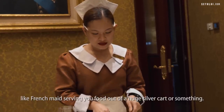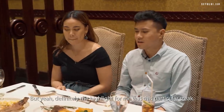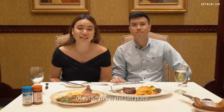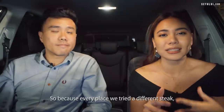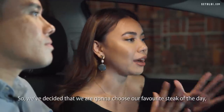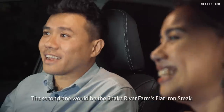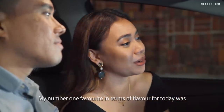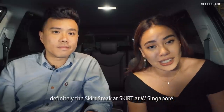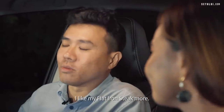Service at Lori's is pretty top-notch — you get a pretty interesting show with the French-style tableside carving from a huge silver cart. The highlight for me was definitely that flat iron steak. So we've come to the end of our steak journey. Seth's favourites are the skirt steak from Skirt at W Singapore, and the Snake River Farms flat iron from Lori's. For me, my number one in terms of flavour was the skirt steak at Skirt, and my second favourite was the flat iron steak at Huber's.